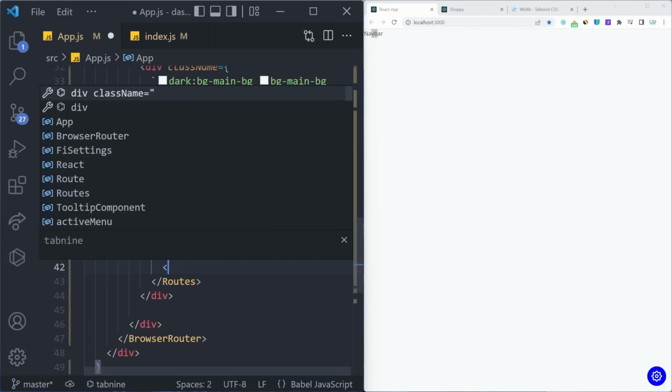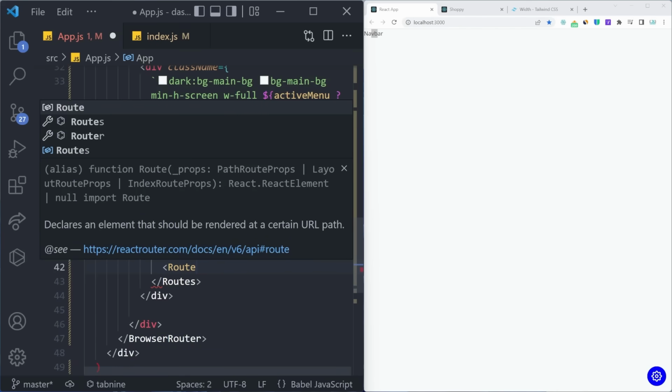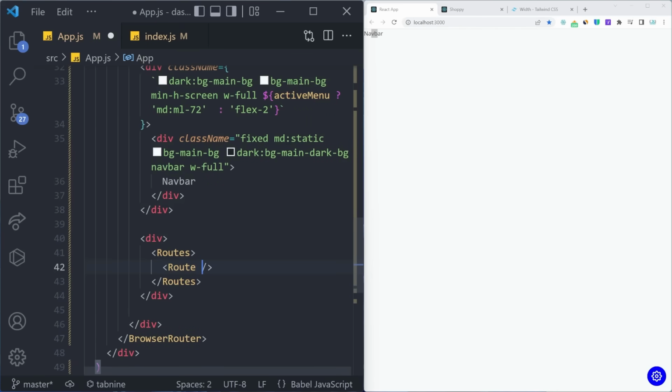So we're going to have different routes inside of there. Each route is a self-closing tag that has a path. In this case, the first one is going to be just / or the home, and then it has the element which we want to render. In this case, the element can be a string of e-commerce.